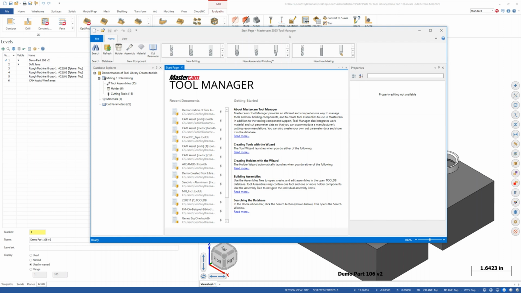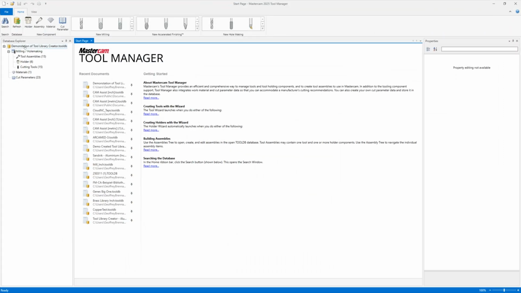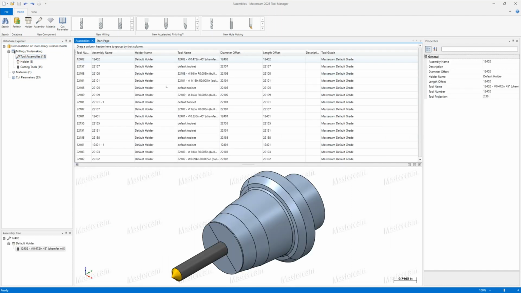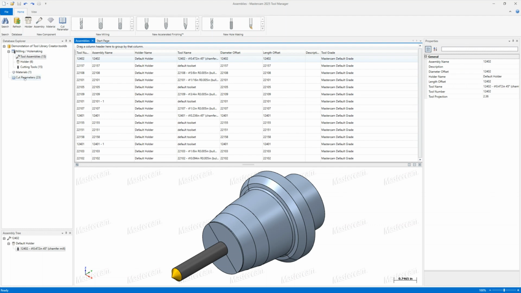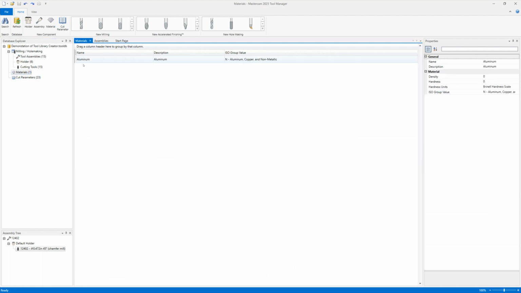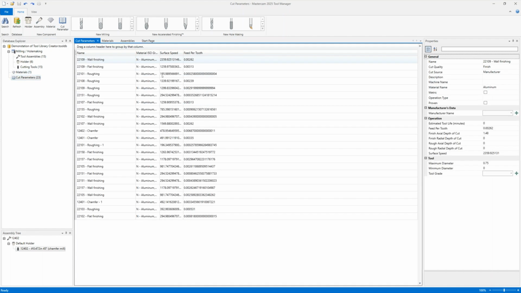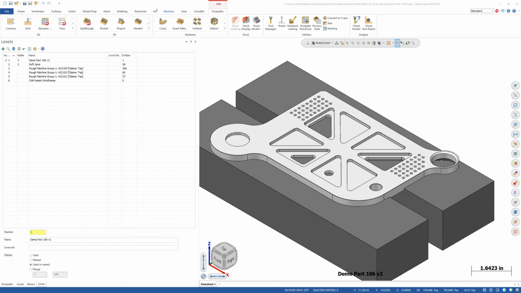We can see that the name we established in the Tool Library Creator has been used. Here are the tool assemblies created. Note that if the same tool is used in the files in the folder, a duplicate entry will be added to the TOOLDB file with a numerical suffix. You may want to tidy up these results prior to using the tool library, but you don't have to. We can also check that our material has come in as we called it out in the Tool Library Creator. The presets have also been defined as how the tools were programmed in the files. Again, you may want to make edits as needed.